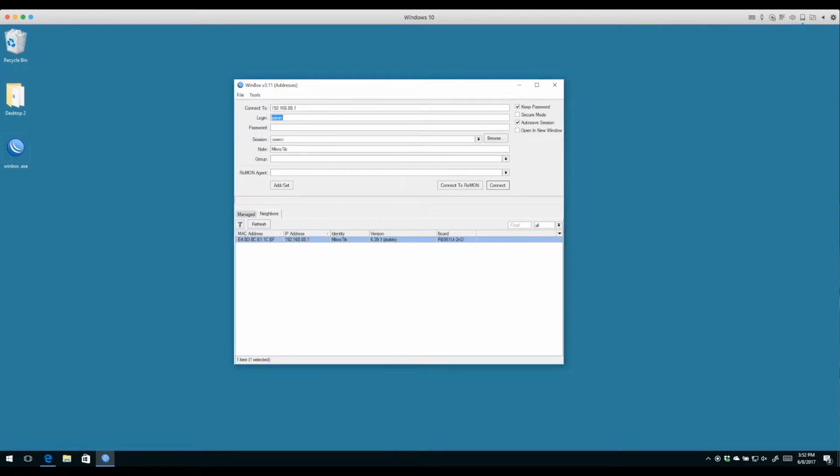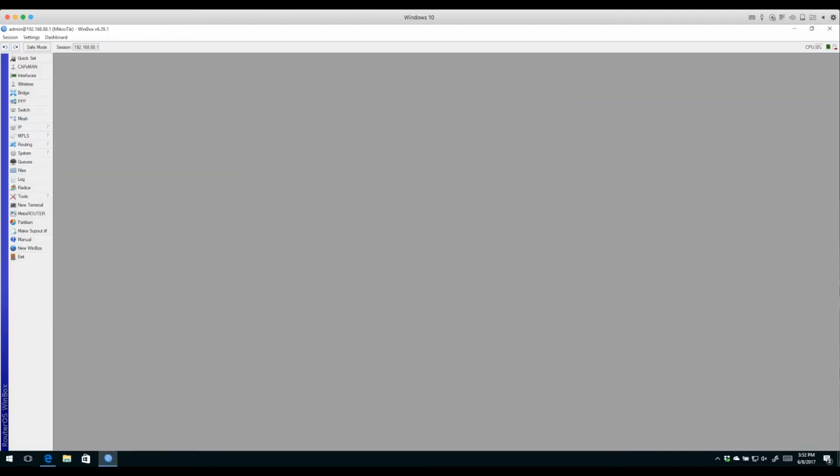when we do, we see the router that is in our lab here at 192.168.88.1. And this is a pre-configured router that has been configured for some application. So what we're going to do is reset it to the factory defaults, then go back into the router and look at what the factory default configuration does for us. So to reset the router, we're going to click System and Reset Configuration.